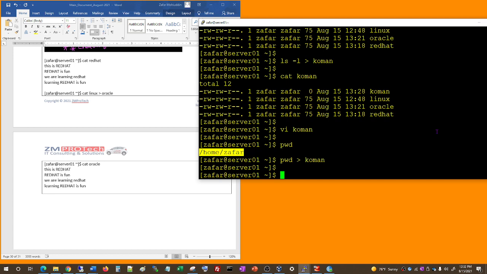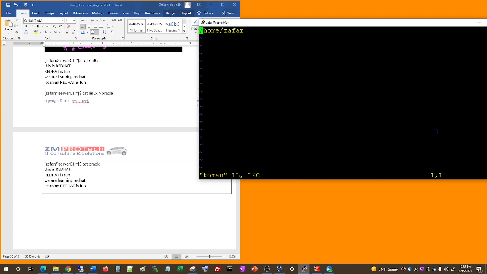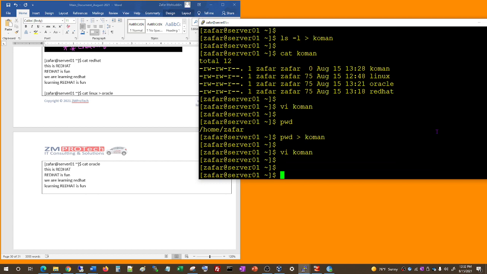If you go into vi common, you see only the output is there, because that's what you told it. You just told it to override with the output here. But if you tell the system not to overwrite it, but to throw it in there, keeping the content, then I'm going to do double. When I do double greater than sign, it will keep the content of the file and add it on the bottom lines.